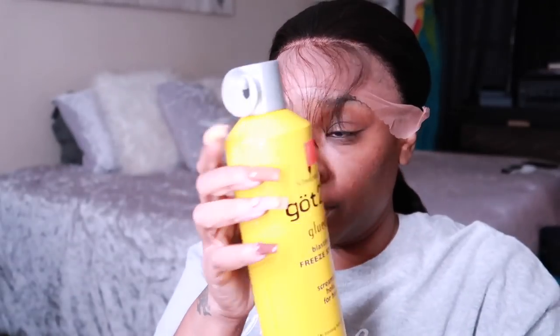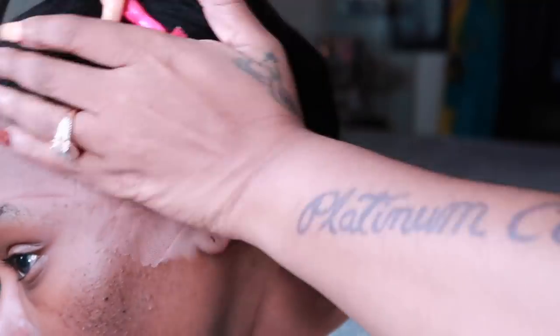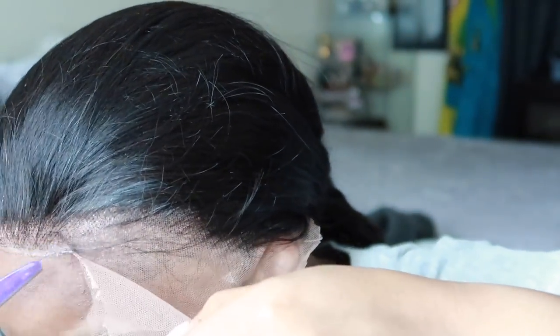Like I said before, I'm just trying to see how I'm gonna do this. I'm not gonna put any gel, any glue. We're just gonna spray, blow dry, tie it up, let it dry, and then we're gonna come back and move forward. I'm not gonna keep this on that long, so this is the best way to do this for me. So now that this is dry, I am just gonna cut the lace off as close as I can.